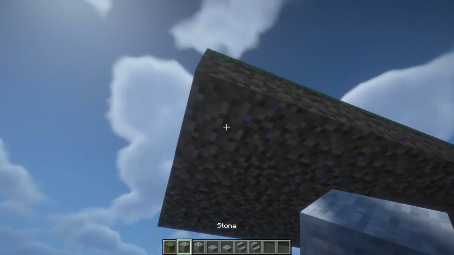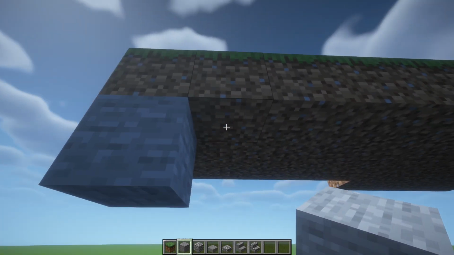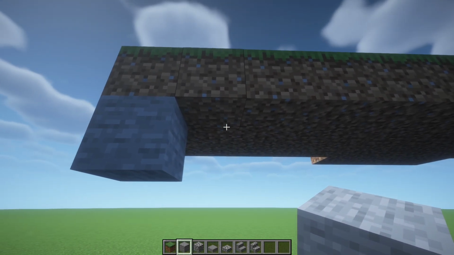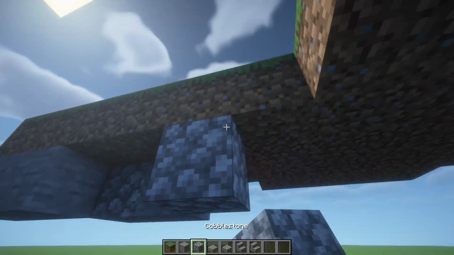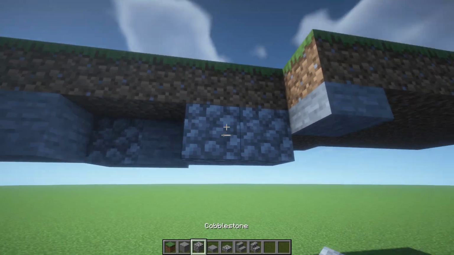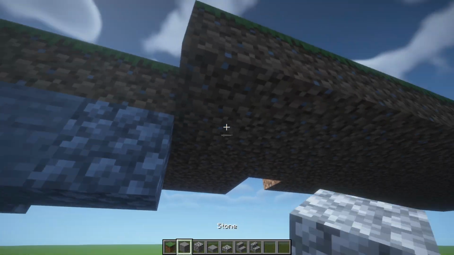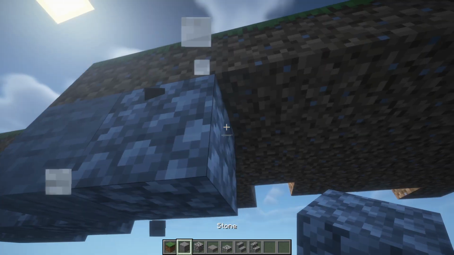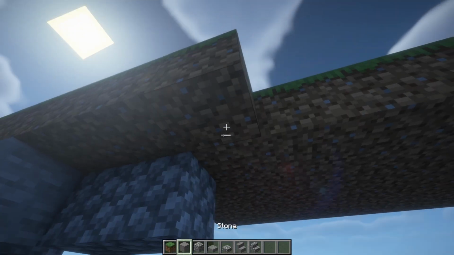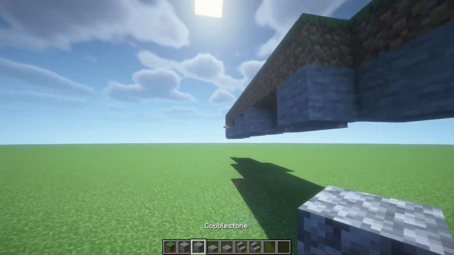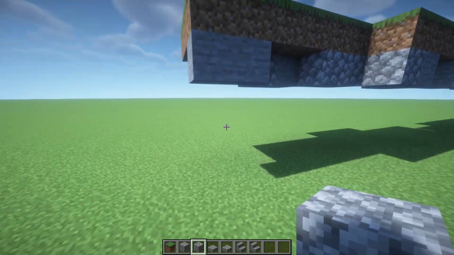And now we will get to the cliffside itself. Under the dirt we will go in with some stone and cobblestone, the first layer. We'll add some depth by going 2 here, maybe 1 in the back, and we'll go back and forth with the blocks, like we're absolutely crazy and don't know how to place blocks straight. It gives it this nice depth, and we will continue it the whole length of the cliff.